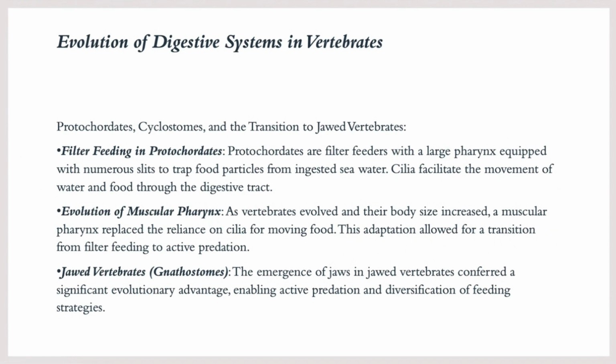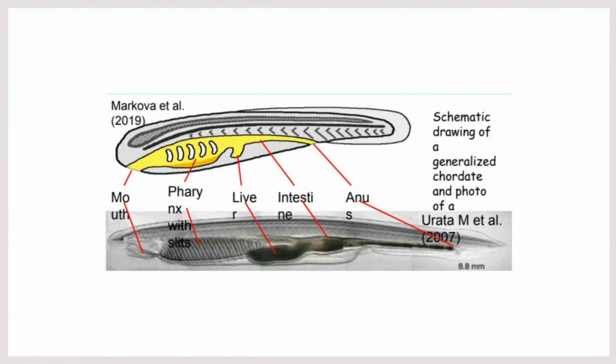Okay, so here is the pharynx with slits that we were talking about. At first, we said that these animals, the early chordata, were filter feeding animals where they would take in water and then remove the nutrients from that water, and they would take in that water through their pharynx that had slits right here. And then they would have cilia within their body, which would move those nutrients down the digestive tract, and then they would eventually excrete them.